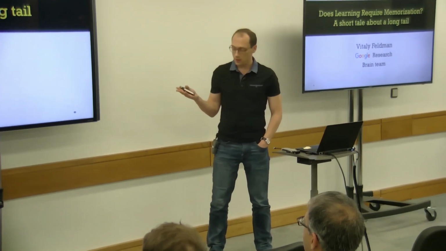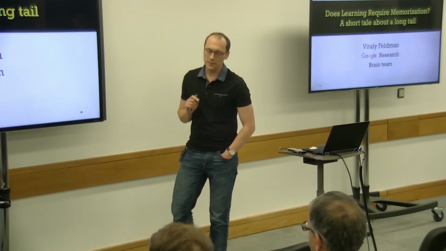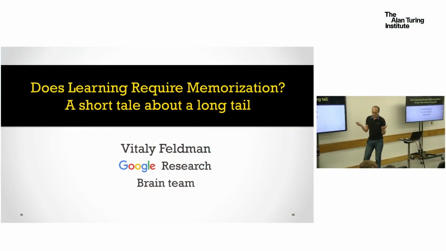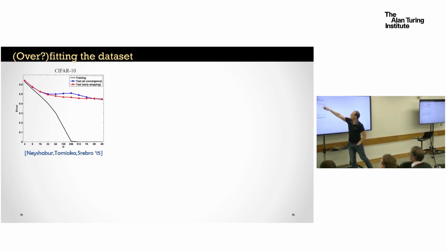So the starting point for this work is this well-known empirical phenomenon that has already been mentioned a couple of times: for these modern learning algorithms, which are based on deep neural networks, they achieve their best generalization error in the regime where they fit the training data perfectly or nearly perfectly. And this is true even when the test error is far from zero, as in this maybe a little bit extreme example from a paper of Nation Boer, where they show that there's some kind of network. You look at a different range of parameters, and it achieves its best.